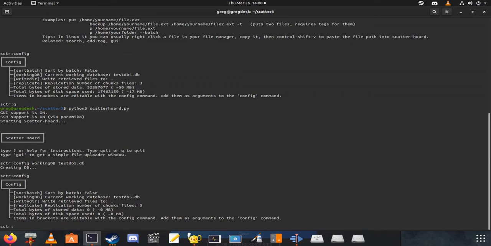Okay, we can see that I just created a new one, and let's go through the first few basic commands that you would need to use to get started using this program. And the first thing you do is you add storage locations, and you do that by issuing the command add storage.